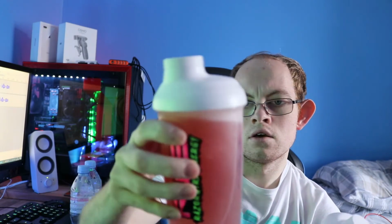Okay, so they're pretty shook up now, and I'm just going to go through the differences that you'll notice. The apple juice colour has actually gone like an apple green in real life. There's still a bit of powder at the bottom. However, it's not going to make much of a difference. I'm just going to pour it all out into a big glass anyway. And then the raspberry has actually got a nice deep red kind of colour. So I think they're pretty shook up now.